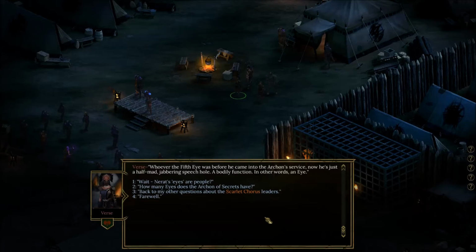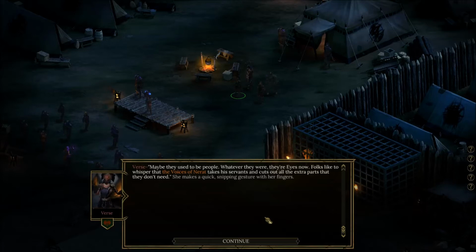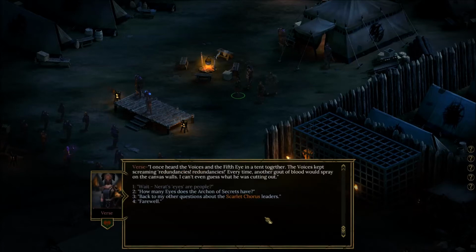Wait, Narat's eyes are people? Well, maybe they used to be people. Whatever they were, they're eyes now. Folks like to whisper that the Voices of Narat takes the servants and cuts out all the extra parts that they don't need. She makes a quick snipping gesture with her fingers. I once heard that the Voices had the Fifth Eye in a tent together.